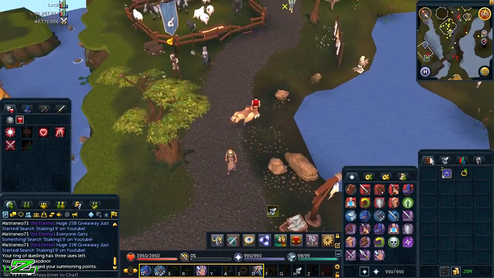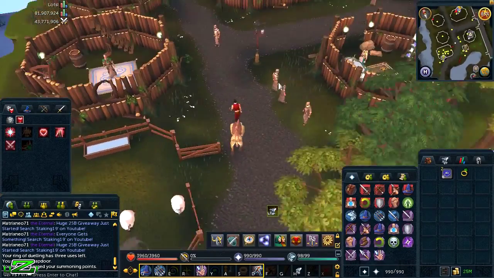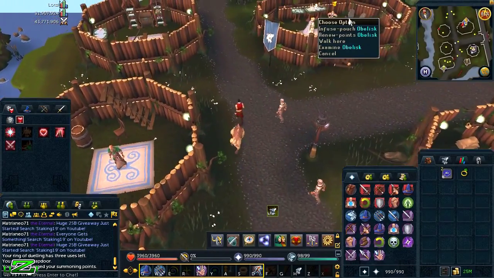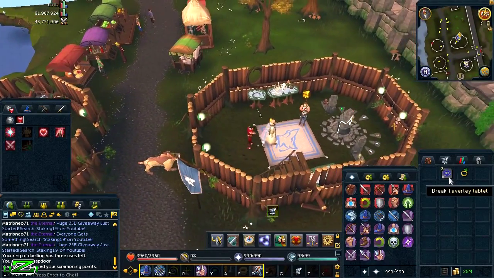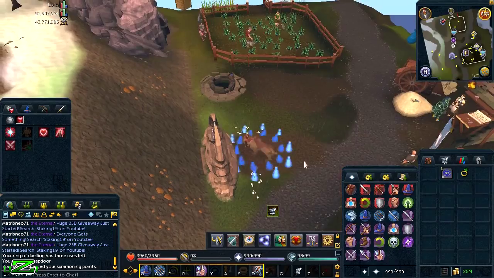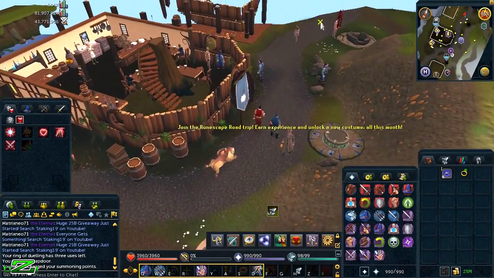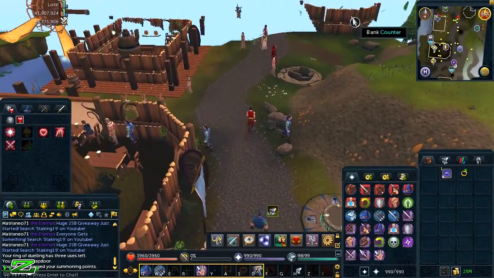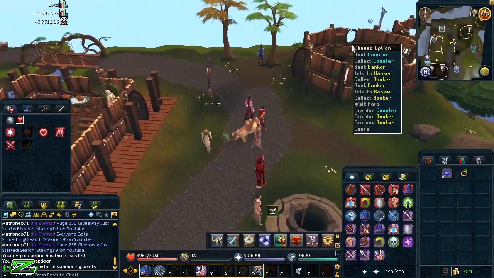Alternatively, you can get to Taverley by using Taverley house tablets, which teleport you right next to the lodestone teleport, but are actually a one-click teleport, so they are quicker. So here's the obelisk right here. If you are using Taverley, the best thing really to do is to use tablets, run south, and then you can use the bank, which is right here. It's actually quite a bit quicker than using any other bank in other places.